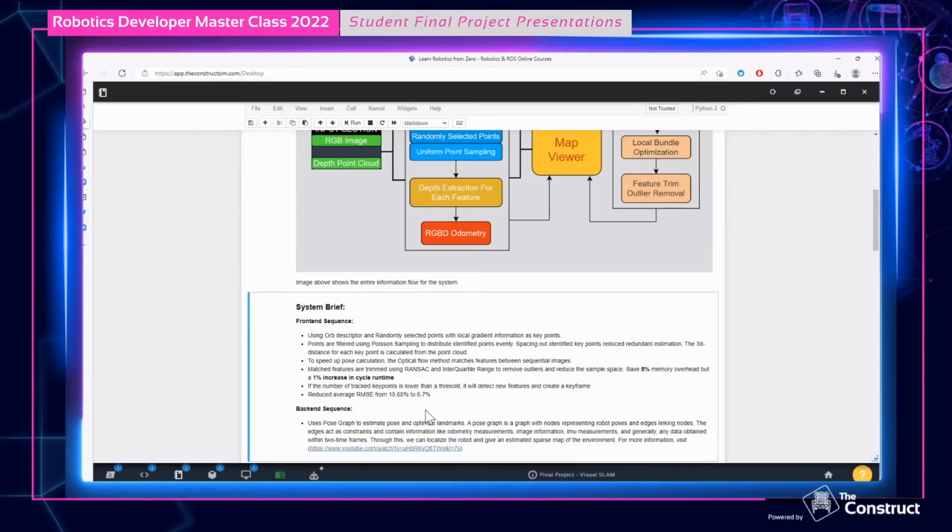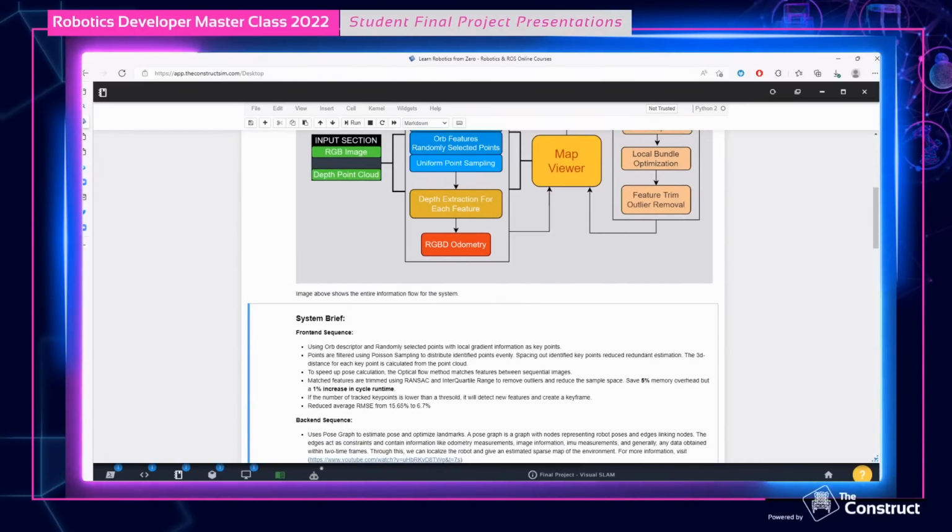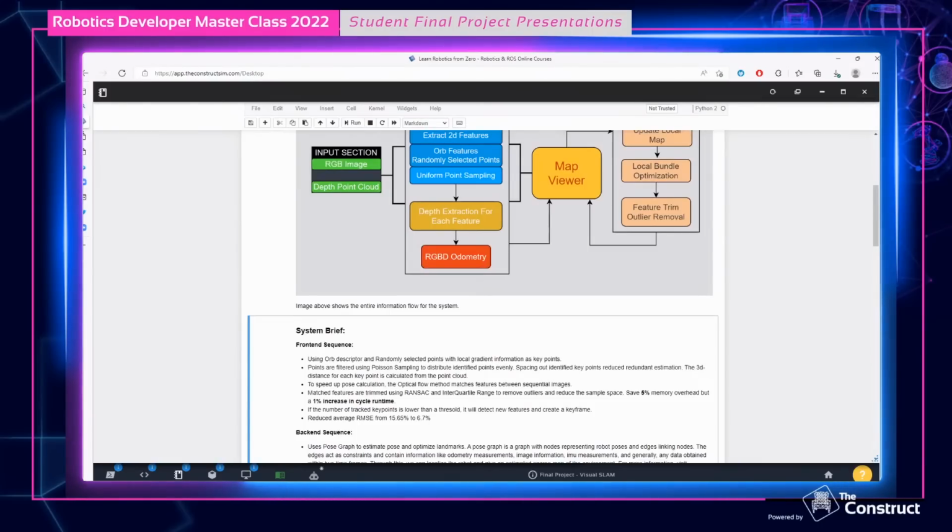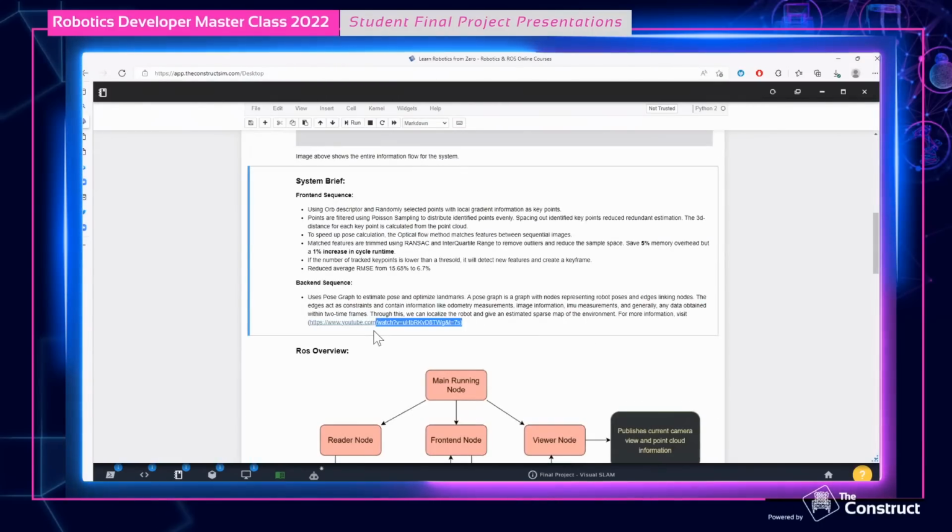And between each time steps, every information you can get. So camera data, IMU measurements, LiDAR measurements, GPS coordinates are recorded, and then that's what's used in the calculation. If you want more information about it, there's a YouTube link here, which basically talks about a pose graph in detail.